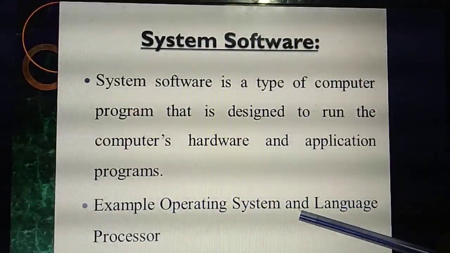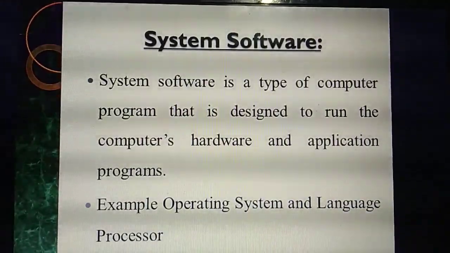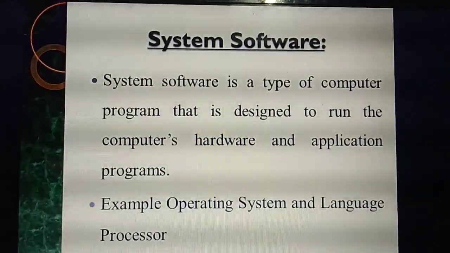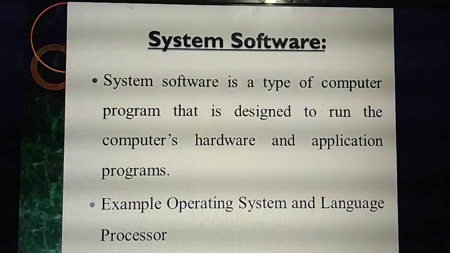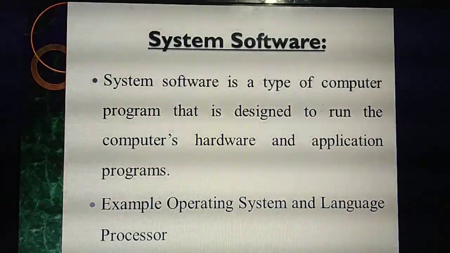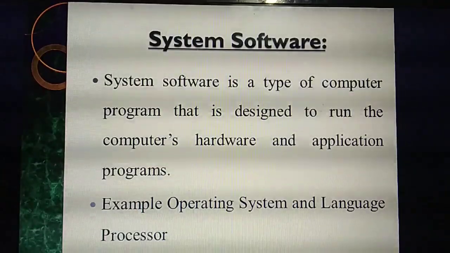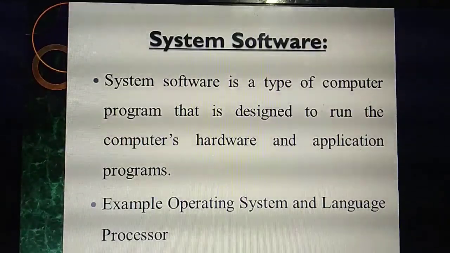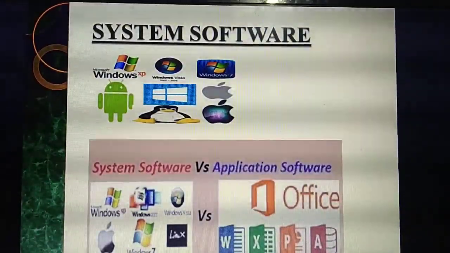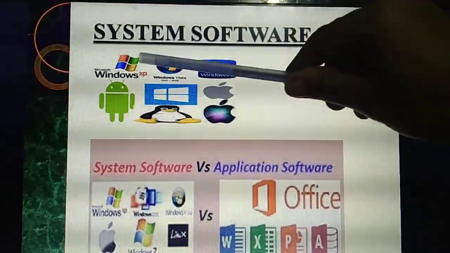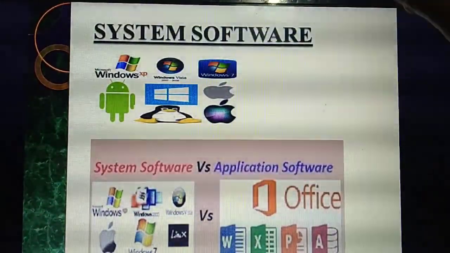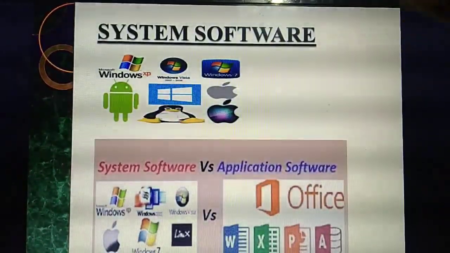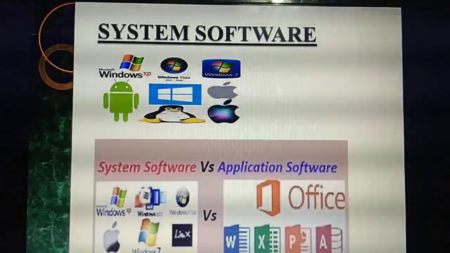That is why they have given the examples operating system and language processor. For that I said one example first itself. When you switch on the system, you can see one screen. That is called which screen? Operating system screen. That's the system software. Without installing that OS, you can't install all the applications here. These are the examples of system software. Any one of the Windows you can use: Windows XP, Windows Vista, Windows 7, or Linux. First you should install this Windows. Then only can you install applications.